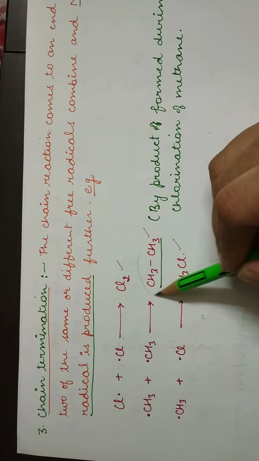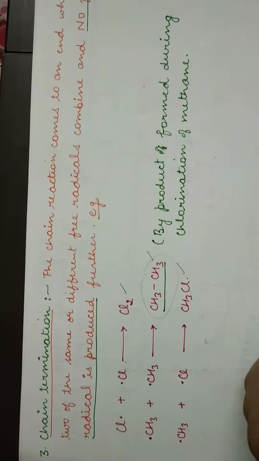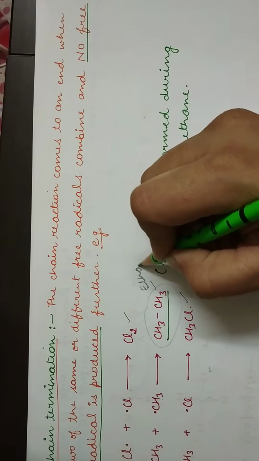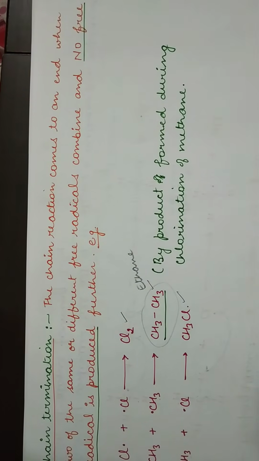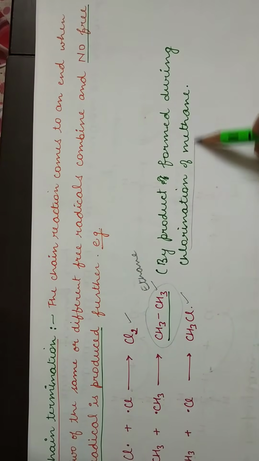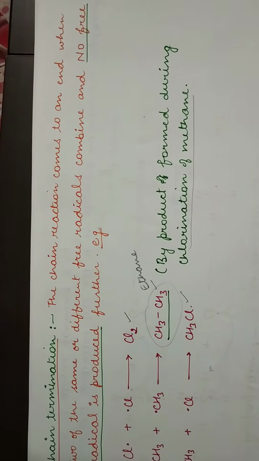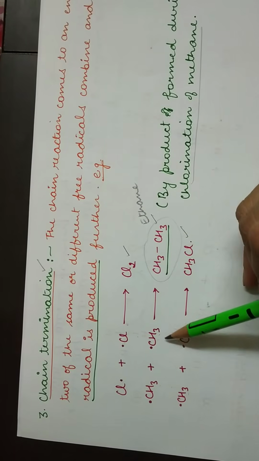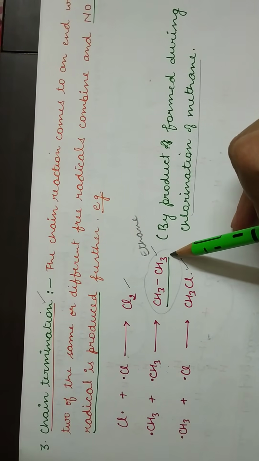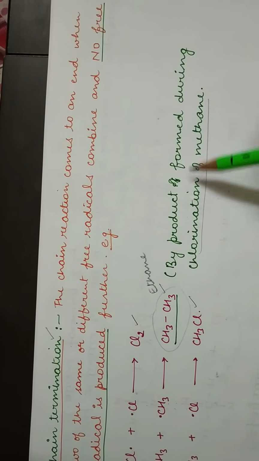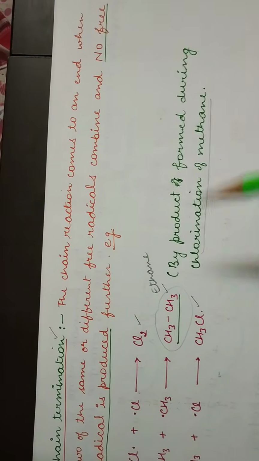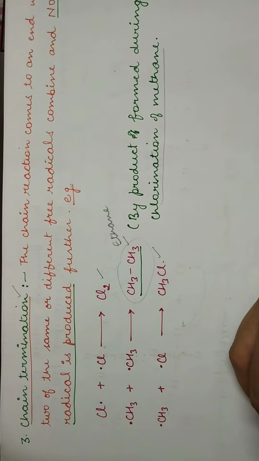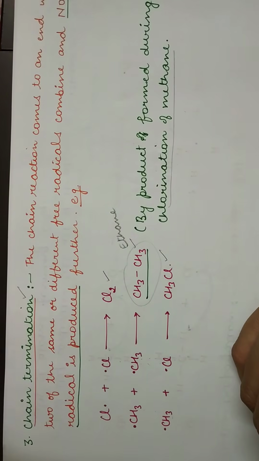Here one thing is very interesting. Sometimes you might be asked a question in the exams: why is some amount of ethane produced during chlorination of methane? So here comes the answer. During the chain termination process, the methyl free radicals might combine with each other, forming ethane. That is why ethane is formed as a byproduct during the chlorination of methane. My dear children, it's a very important conceptual question. It might be asked in the exams, and this mechanism also can be asked many a time.